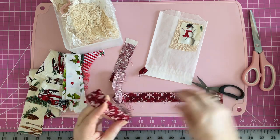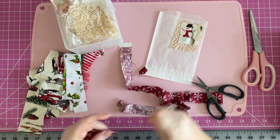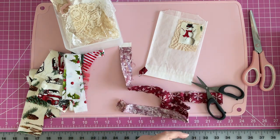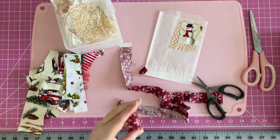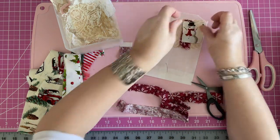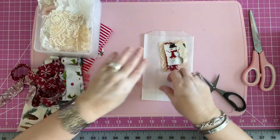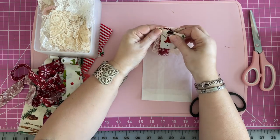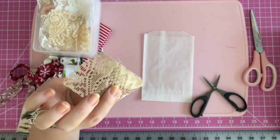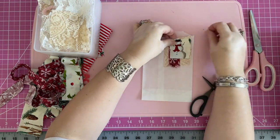I don't know if that'll rip. Yeah, it did. I wasn't sure with the way I was cutting it if I was going to get it or not. Oh, look how cute that is. Oh my gosh, that is super cute. Look at that. So get out your stuff and craft with me while I'm doing this. This one is so easy. It takes like 5 minutes.